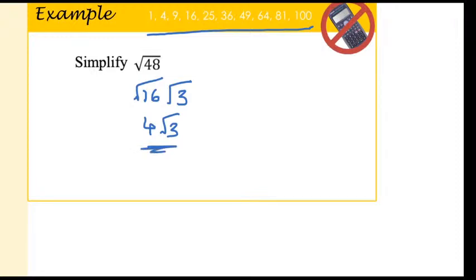Now I'm just going to show you what would happen if we didn't get the largest square factor, because you might be able to tell that 4 goes into that as well. So if I thought that root 4 was the biggest, and I worked out that 4 goes into 48 12 times, my workings would start like that. I'd then simplify root 4 and get 2 root 12. Now I know that's not my final answer, because the root 12 can still be simplified. You can see we've got another factor of 4 in there.